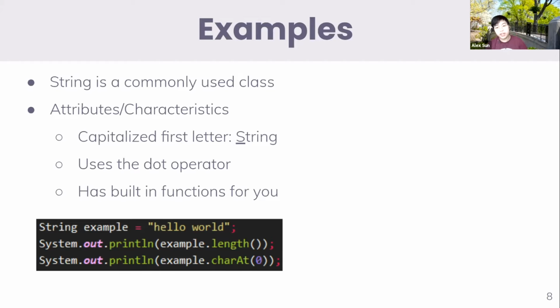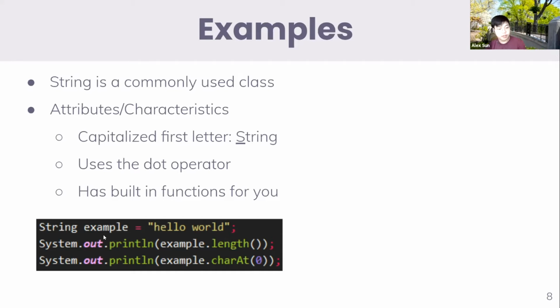When you see a capital S for string, or when something is capitalized in the data type, it usually means it's referring to a class. See how when we do int, boolean, double, or float, those are all lowercase, right? So that's one thing that tells us. In this case, Java has created a bunch of functions for us, and we can use the dot operator to access them.